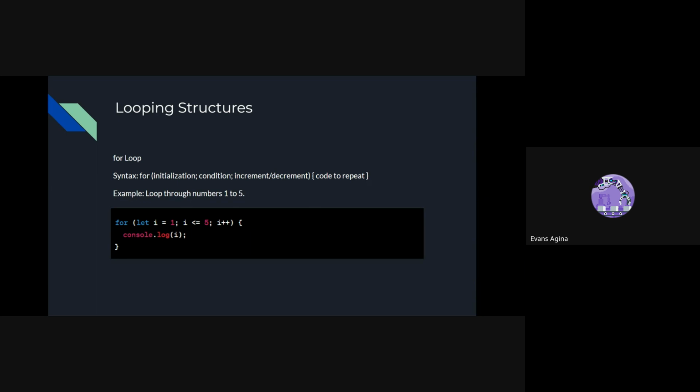For every time that i is less than or equal to 5, it's going to print a number starting from 1: 1, 2, 3, 4, 5.